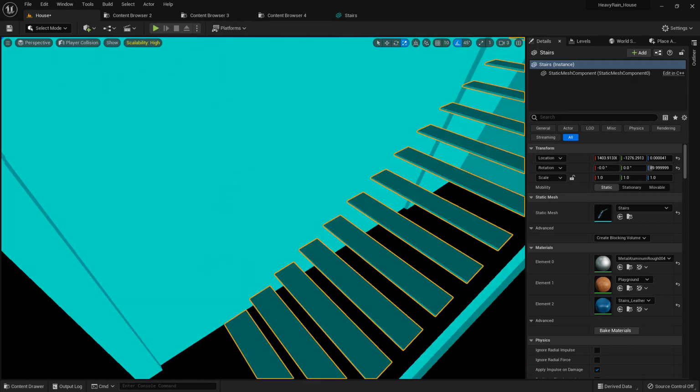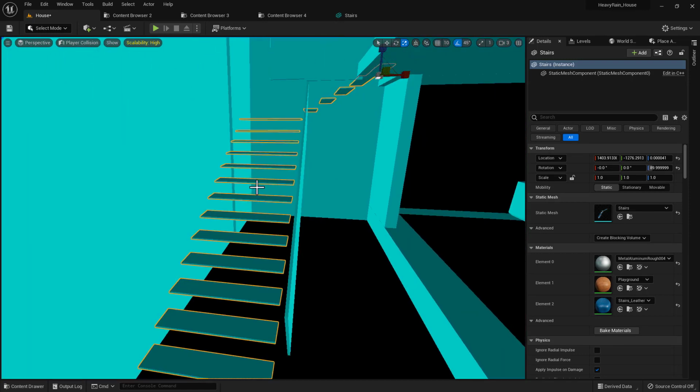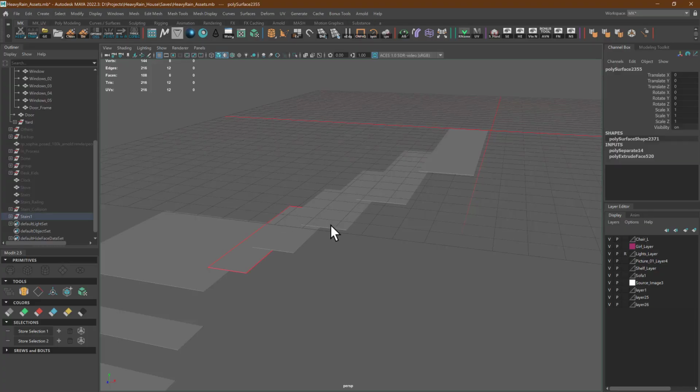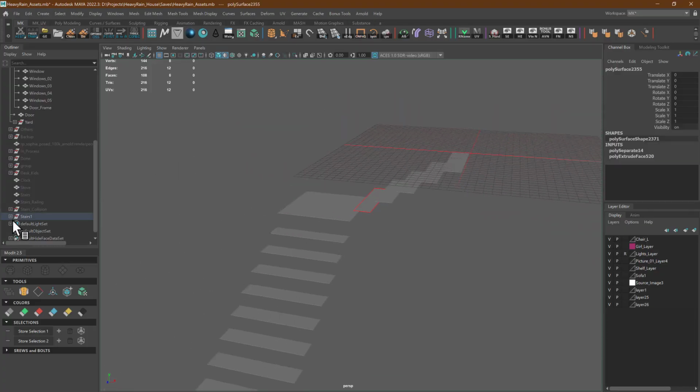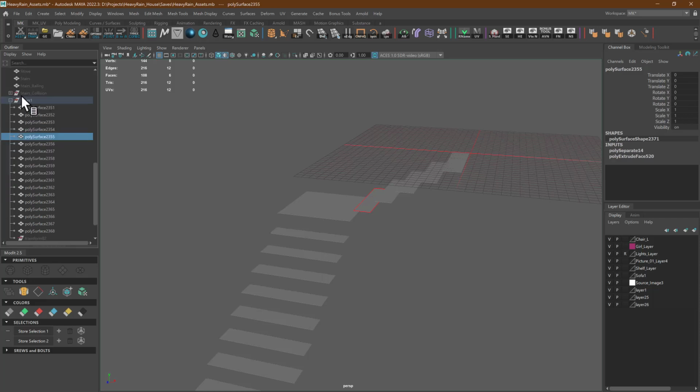But to let Unreal Engine know these are collisions, we have to name them UBX underscore our asset name.